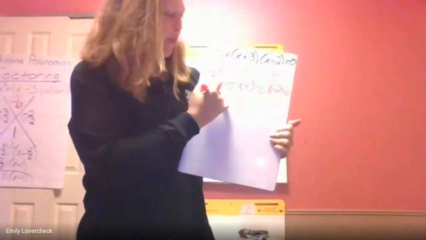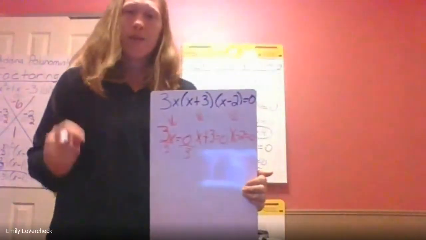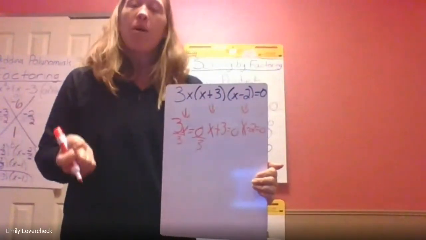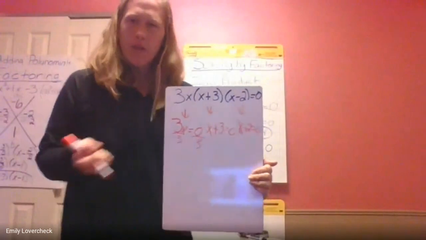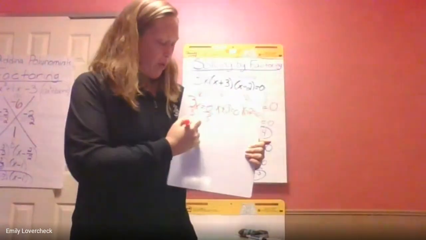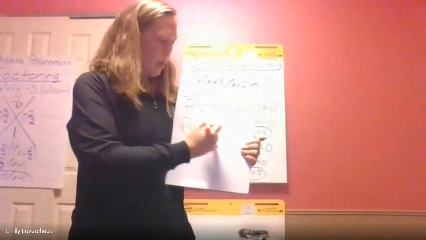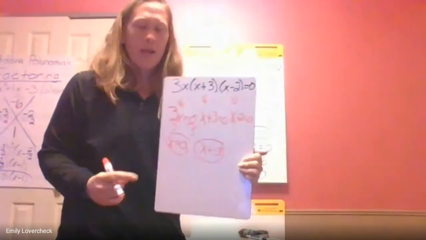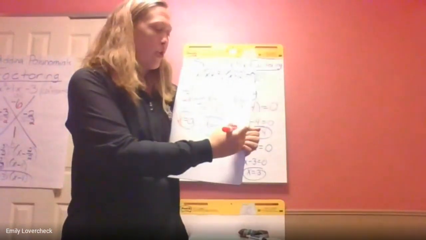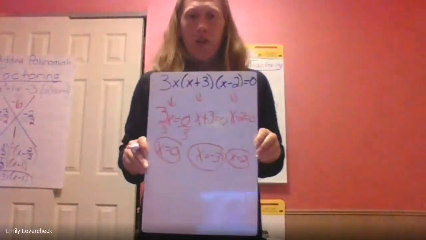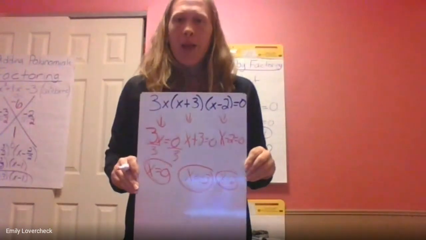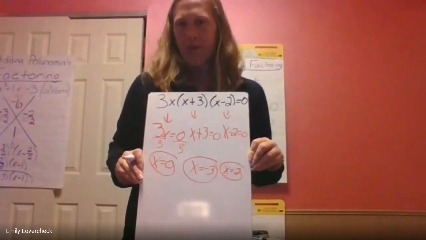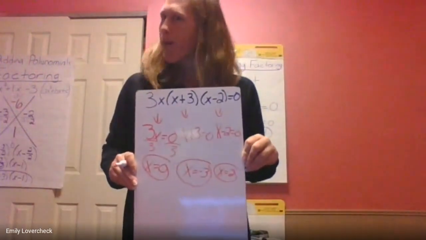So I divide by 3 here. Remember, it's okay to divide a 0 by a number. You get a number. I get 0. But when you do a number divided by 0, that's undefined. So sometimes you get that confused. So I end up with x equals 0, x equals negative 3, because I would subtract 3 from either side, and then I end up with x equals 2. So again, I got the original problem, I factored it all the way through. I then set each part equal to 0 and end up with x equals 0, x equals negative 3, and x equals 2. Because of the zero product property, I can do that.